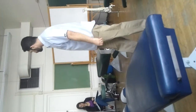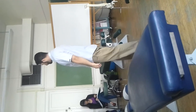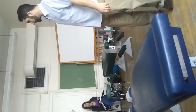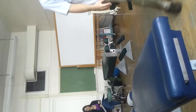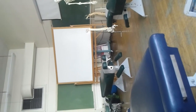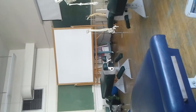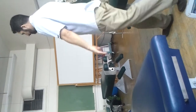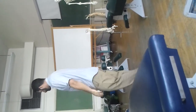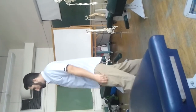Is it important to do resistance on the way up or just on the way down with the empty can? In the lab handout, we're not having you do it with any resistance — gravity is enough resistance for this test. If you wanted to make it a little bit more sensitive, you could add resistance. A lot of clinicians do, and it's completely valid. I just want you to know the baseline test.